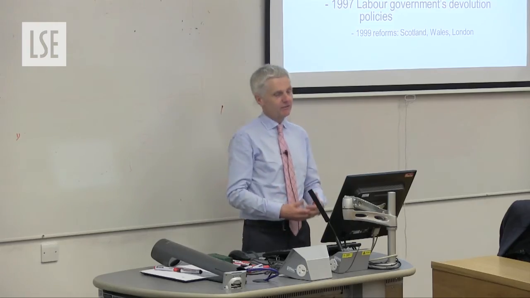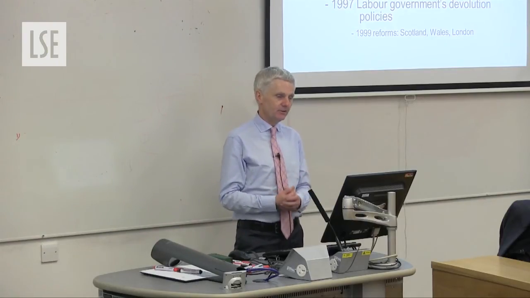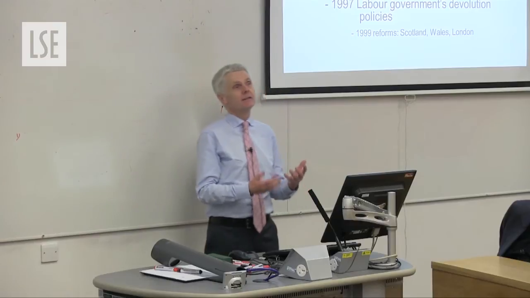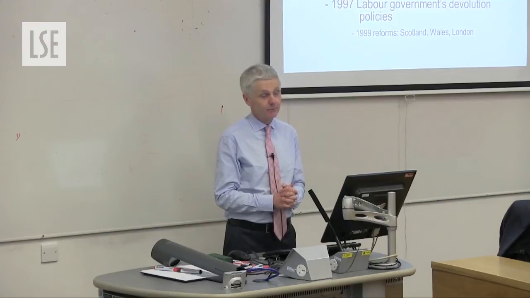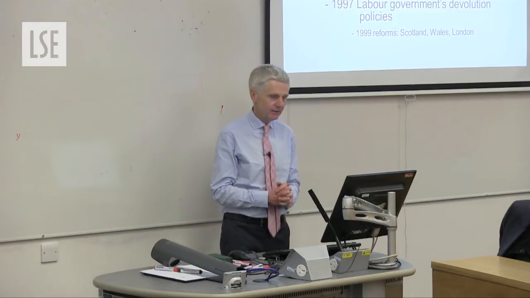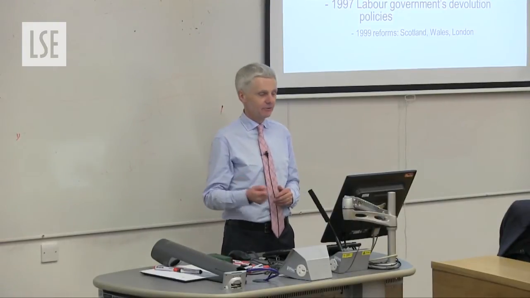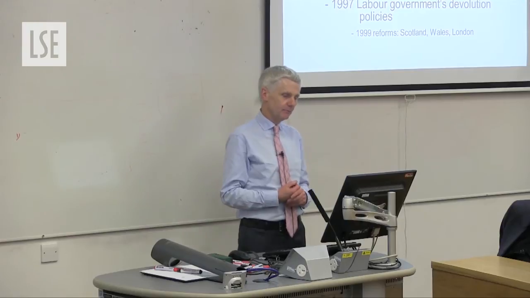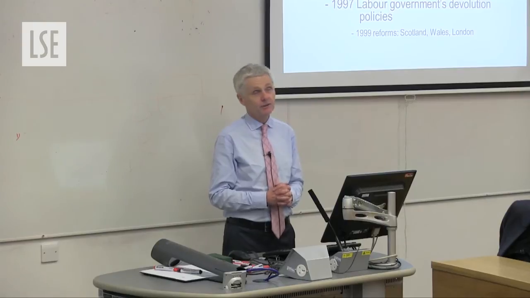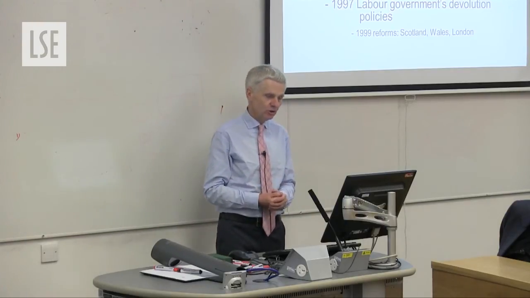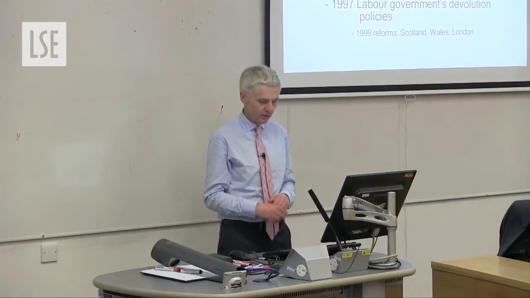There were periodic pressures in the rest of Britain, England, Wales and Scotland, for the devolution of power to Cardiff and Edinburgh. That's during the 20th century. There was a report on devolution published, the Kilbrandon Report, in 1973, where legislation was published, but actually the proposals finally failed in Parliament. And then more recently in 1997, the Labour government, which took office in that year, was committed to devolution to Scotland and Wales, and to a much lesser extent and in a different form to London.